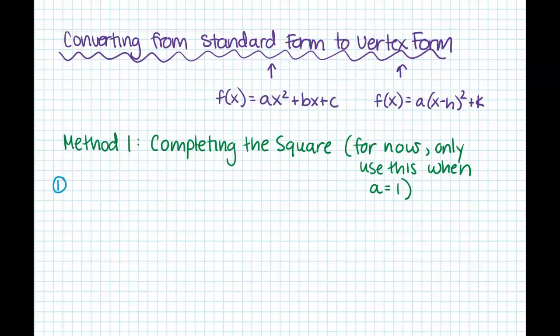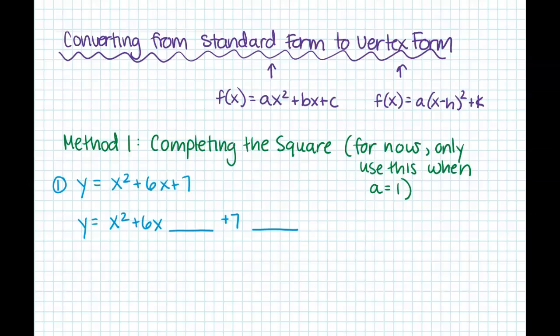For the first problem, let's say y equals x squared plus 6x plus 7. I could have said f of x equals, I just chose y. I could have said g of x, h of x, it doesn't matter. This is standard form, and I want to turn it into vertex form. So I'm going to write x squared plus 6x, then leave a space and put my plus 7 and leave another space. You'll always put your spaces there.